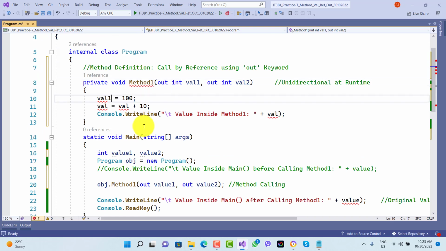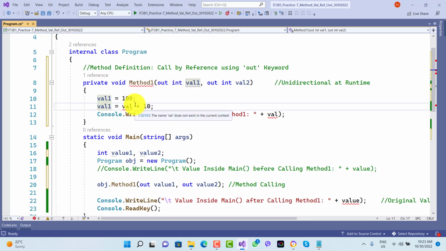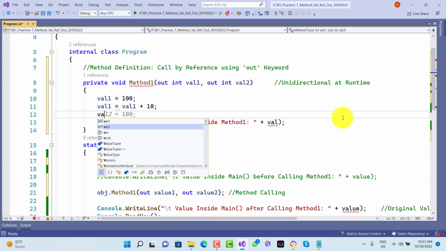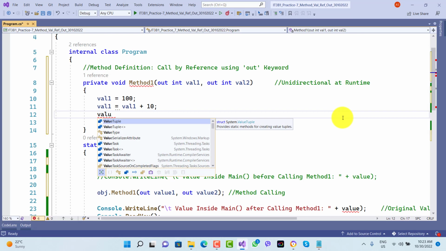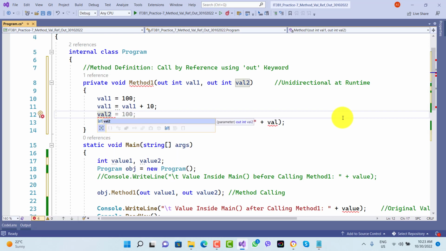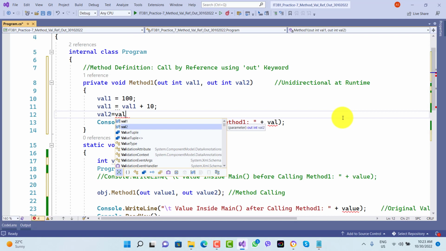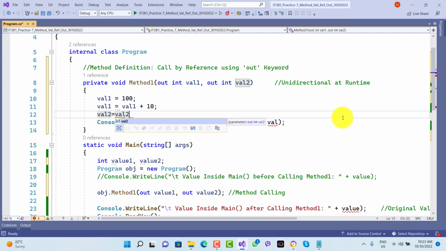Inside this, in val1 we have given like 100, and in val2 we are giving here 50.